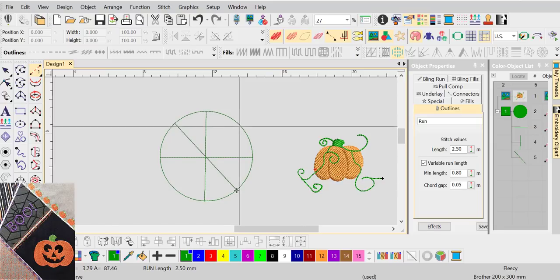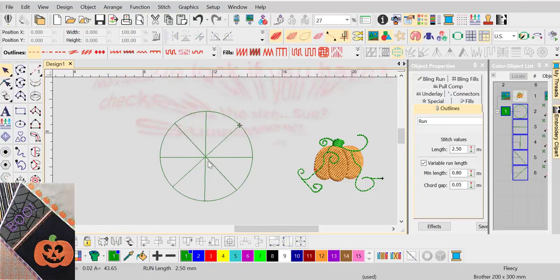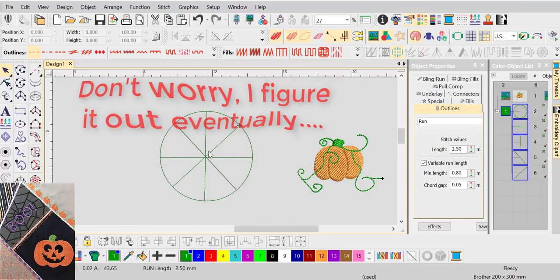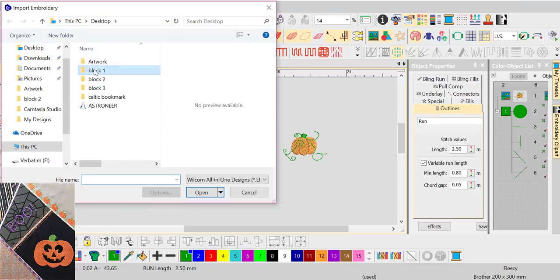If you were to draw it out, scan it, and keep it as an image, that's handy too — you can bring it in and digitize over it without worrying about moving it. I'm going to group everything together so we don't have any problems, and we could probably lock it down so we don't accidentally touch it. This simple design is how you create a fantastic motif. This is one side of the motif and this is the other — when you put them together, they attach.